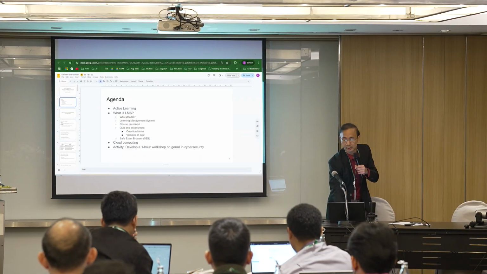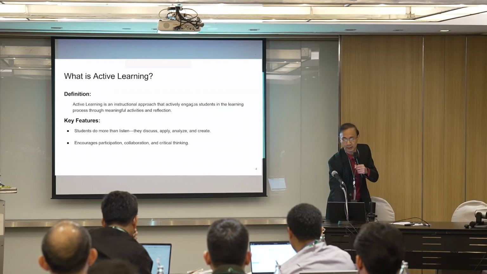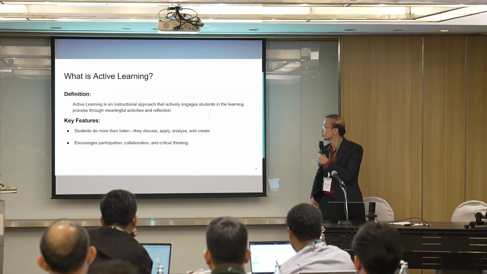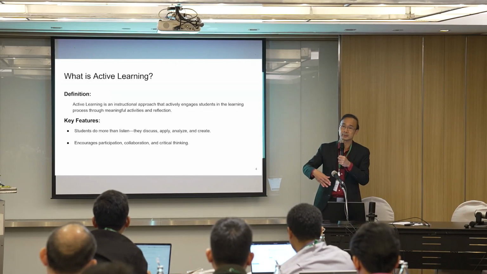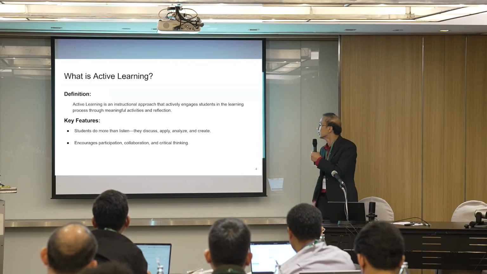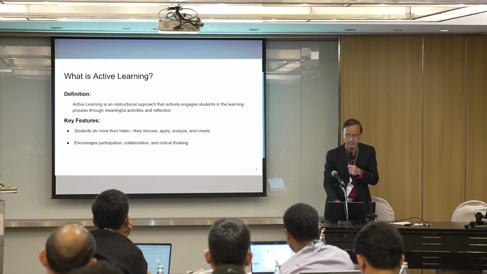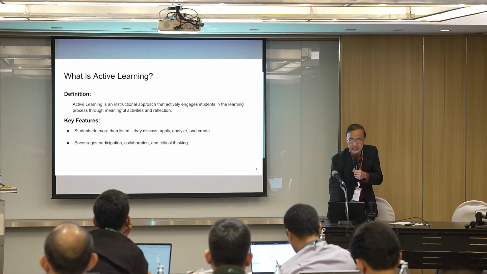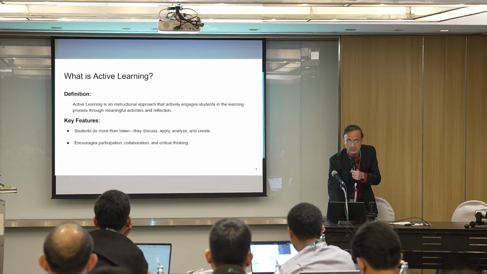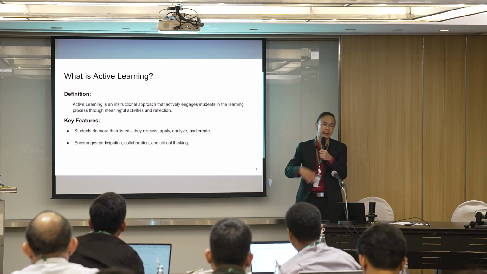So actually what I want to focus on is active learning, where when we teach, we try to engage with students, right? So that's some of the ideas that we can try. Of course, with limited time, we don't have much time to do the interaction with students, but that's the key idea, right? To try to encourage participation, collaboration, and some thinking.